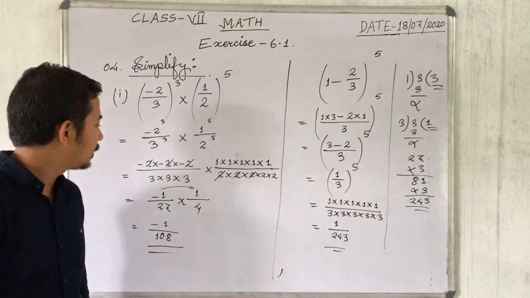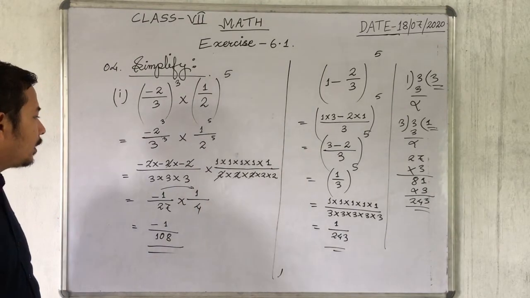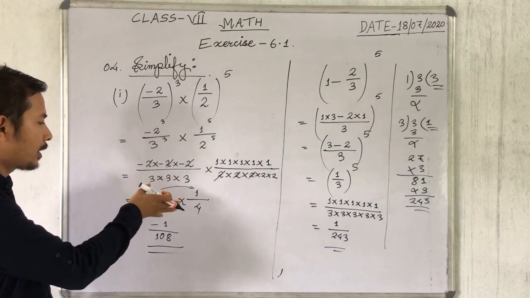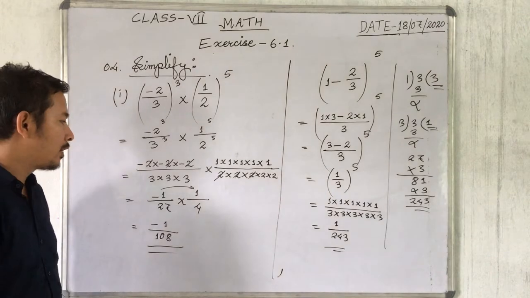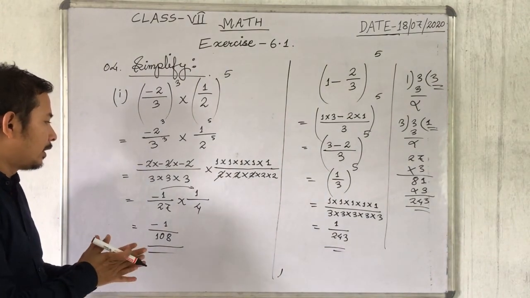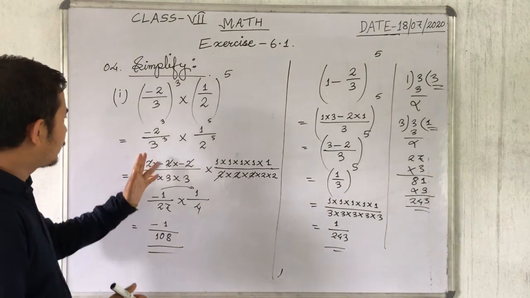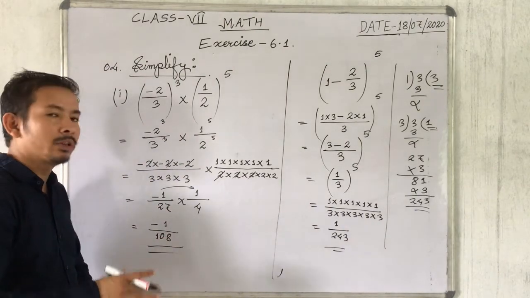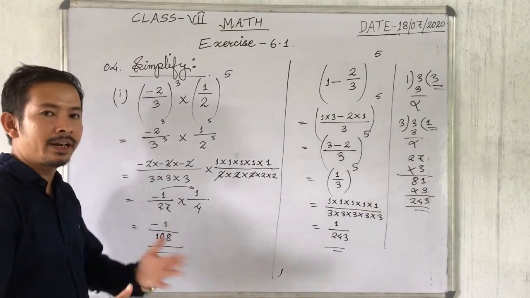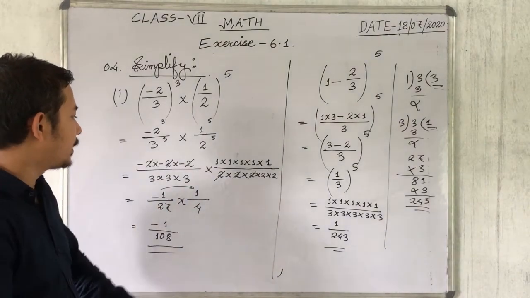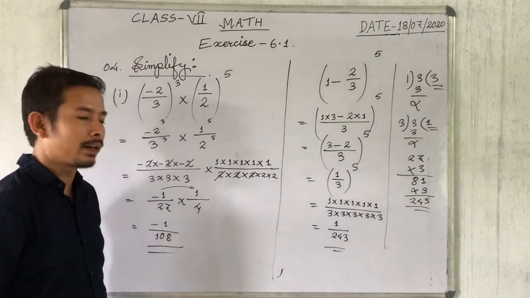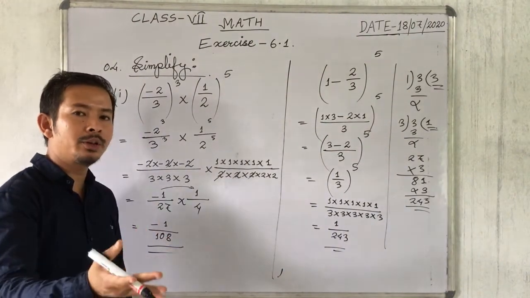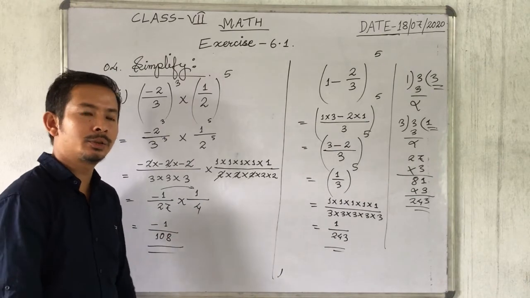It's a very easy calculation, okay? But one thing you must remember, if it is not possible to divide each other, you have to see the numerator and denominator while taking this power as a factor of the number. At that time you must see whether it is possible to divide each other. If it is not possible, then you can directly multiply numerator with numerator and denominator with denominator. So whatever you get is the final answer. Understood?